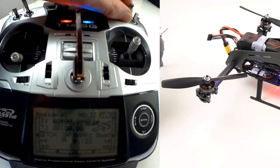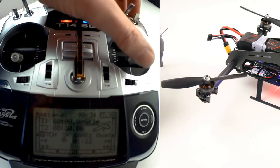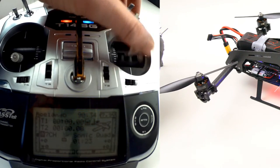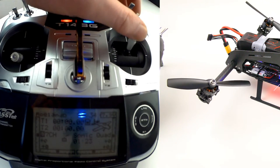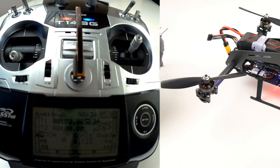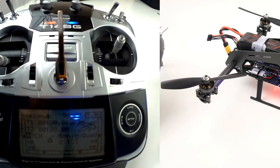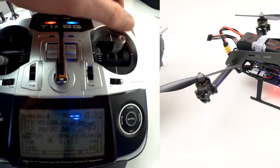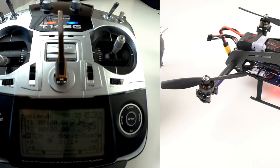If I move to the middle position you will see that if I apply pitch or elevator, the motors are tilted. In this mode, a hundred percent of the input is going to the tilting and five percent is still going into the flight controller. So if I apply tilt forward, the flight controller gets a little bit of tilt forward input. With the switch in the middle, I am now flying it mainly on pitch of the servo. Obviously I can't show you what the flight controller is doing because it's not flying — we'll see how that works out in my first test flight.